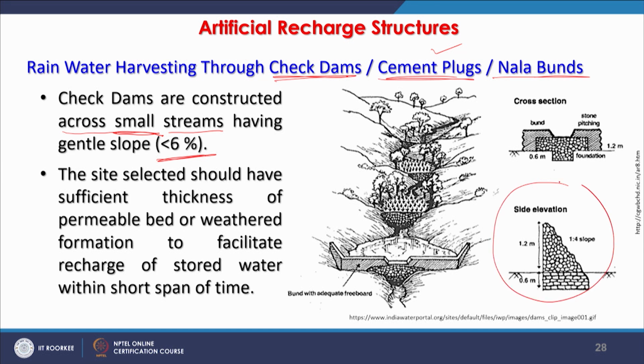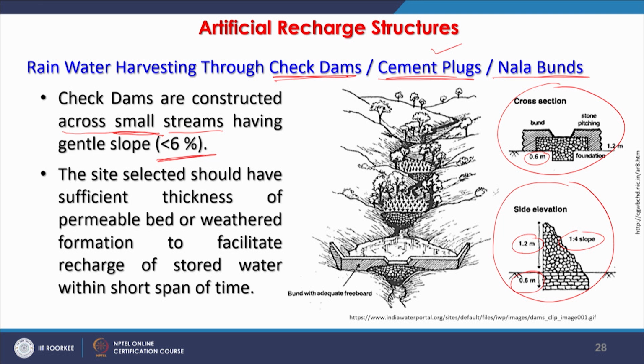So, the side elevation is something like this, and the cross section can be like this. You have a foundation which goes a little deeper, just 0.6 meter, roughly 2 feet, and you fill it with large boulders here. Then you have stone pitching and a bund like this, with a height of just 1.2 or 3 meter depending on the location conditions. On the side elevation you can have this kind of thing, again 0.6 for the bottom part below the surface, and a 1:2 slope like this on the side using local material or big boulders of the rocks.